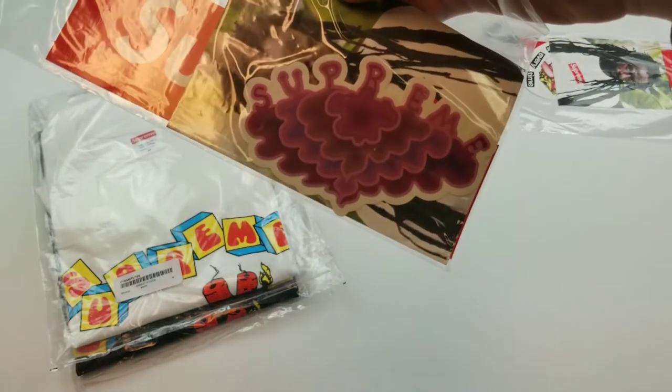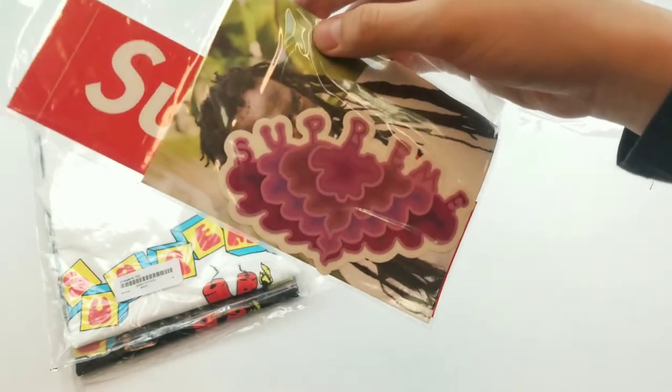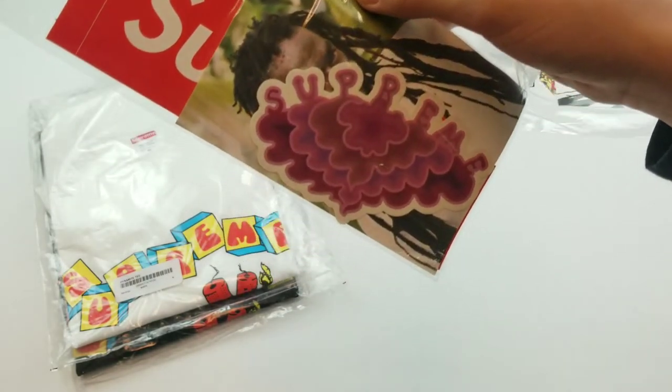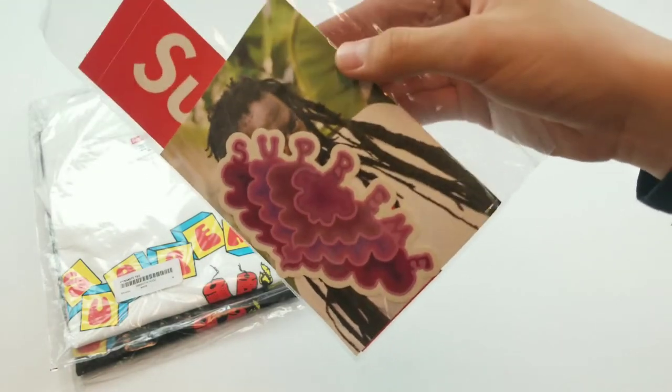But this time we also got a Supreme Cloud sticker. This was actually one of the graphics on the tees this week. I actually managed to cop two Cloud tees, and the Cloud tees are kind of bricking right now, not gonna lie. But I just kind of like the design on them, so that's why I copped it. I did cop two, both in white medium.